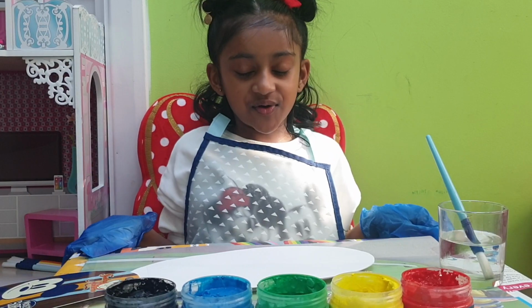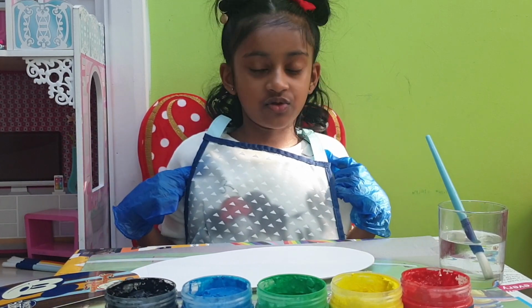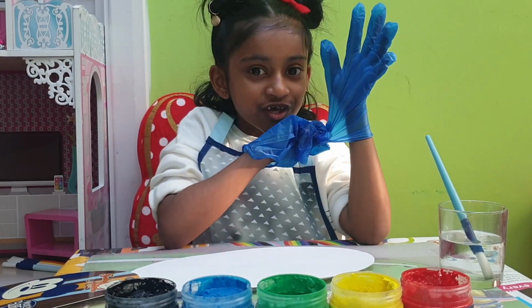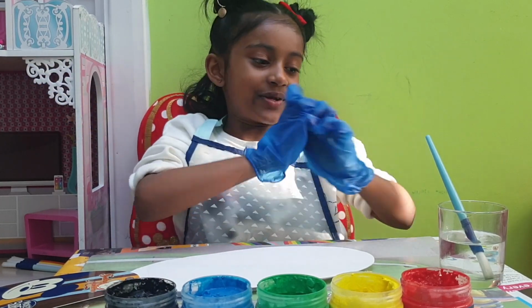So we put paper on this table so we don't get this table dirty. I mean, who likes dirty tables? I don't. And you can see I got these big blue gloves so I don't get my hands dirty. And who likes dirty hands? I don't. So let's get started.